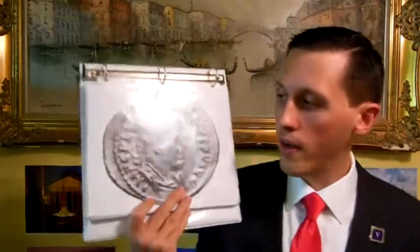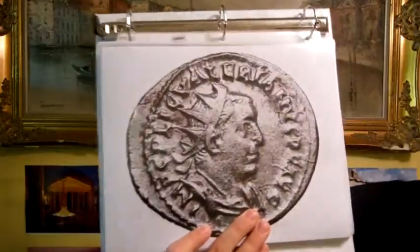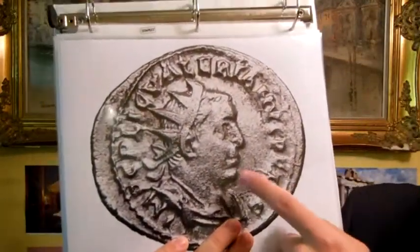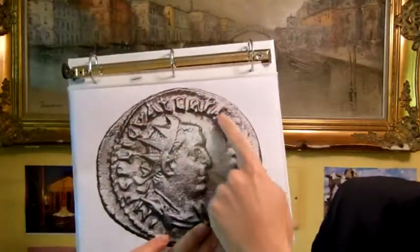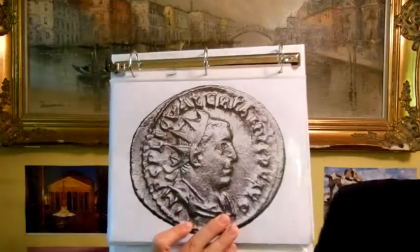Today I'm going to be reading the history or the biography of Roman Emperor Valerian I. This is an enlargement of a coin in my store — this is his portrait. I was not able to find any busts of the emperor, but this is how he looked. You can see it says around here 'Valerianus' — that's how you can identify some coins. Now I'm going to read you his biography.